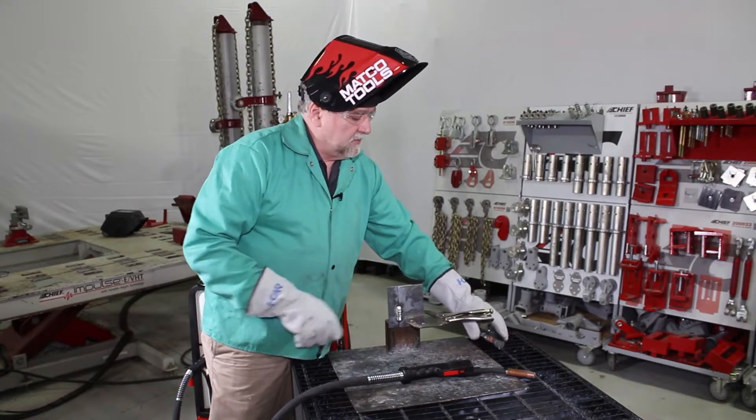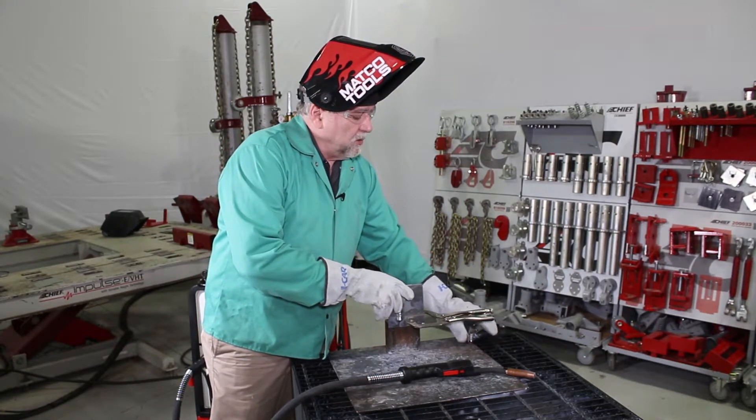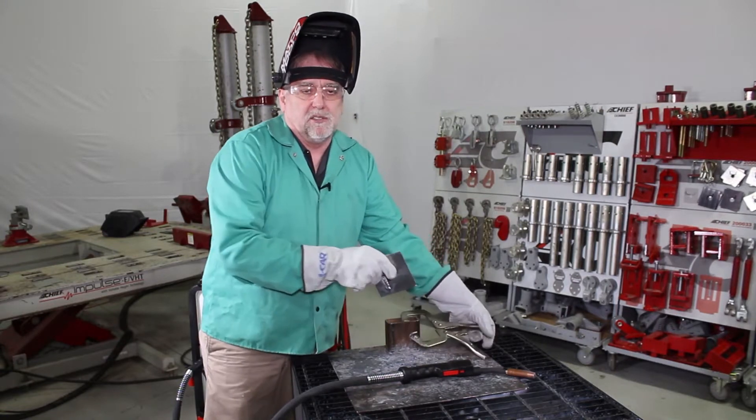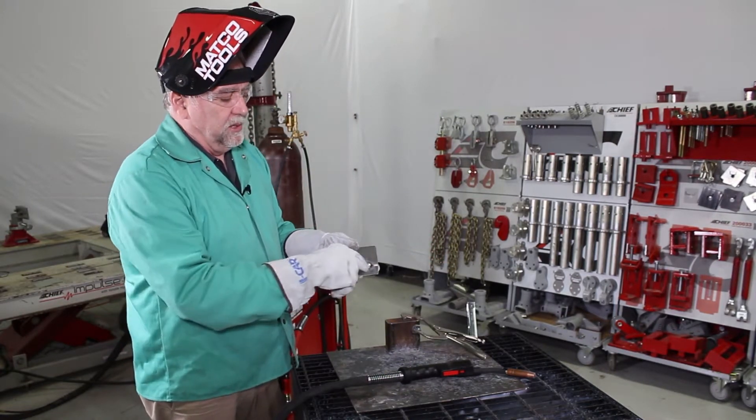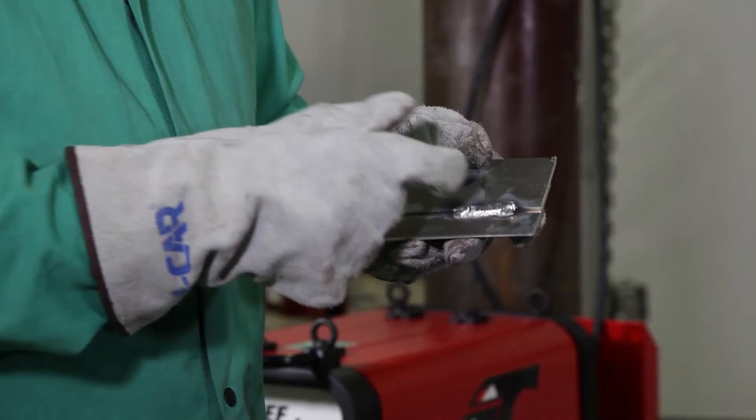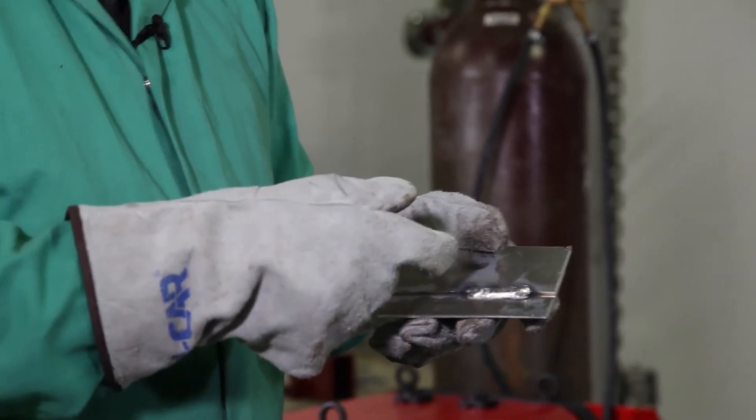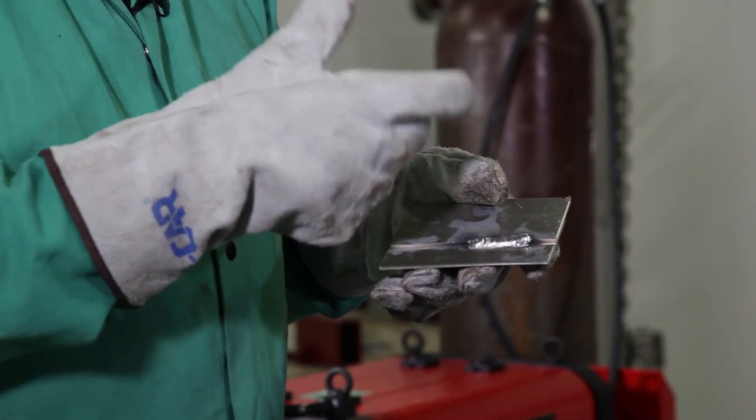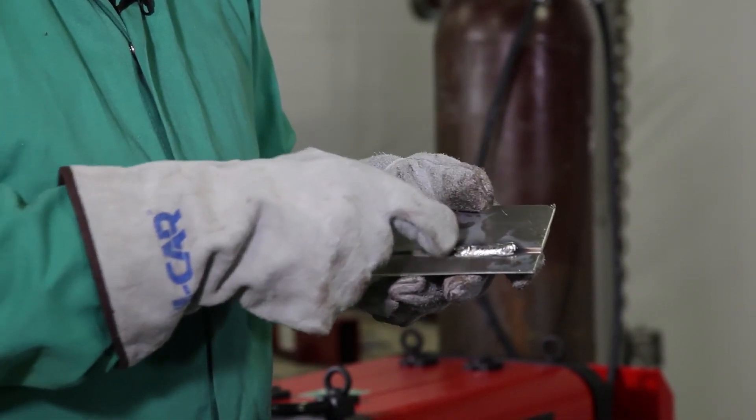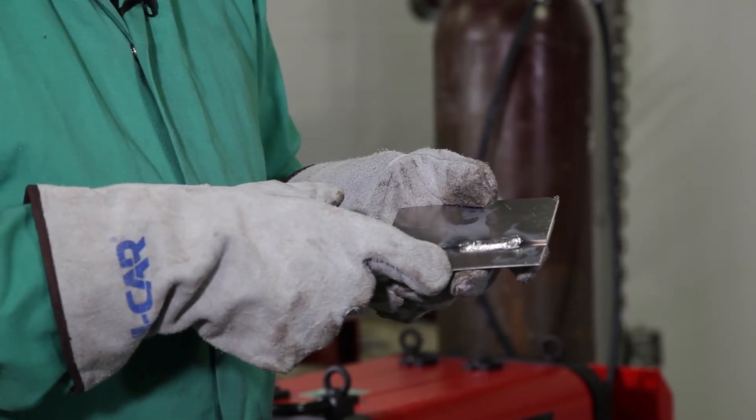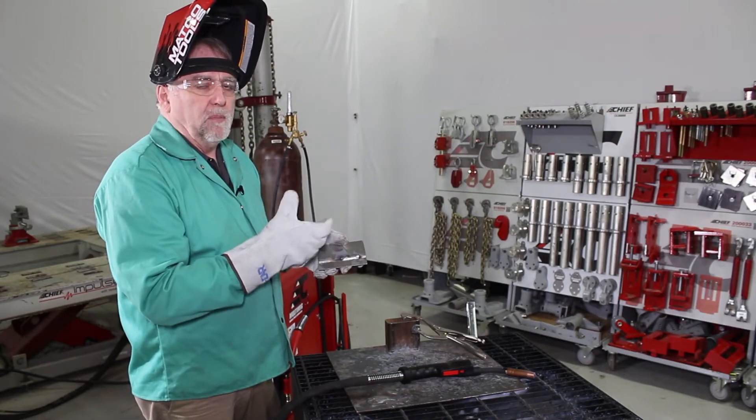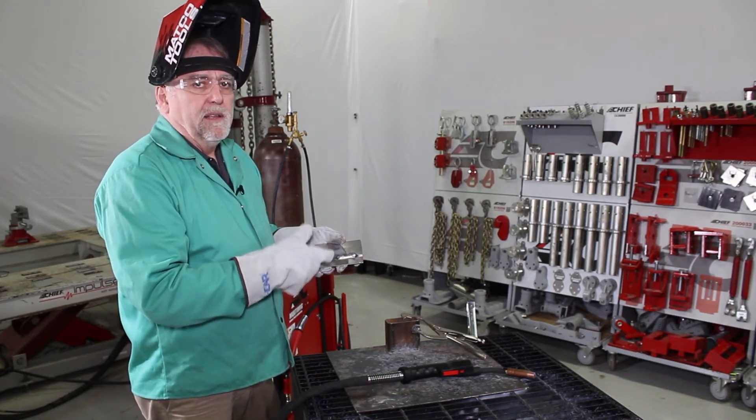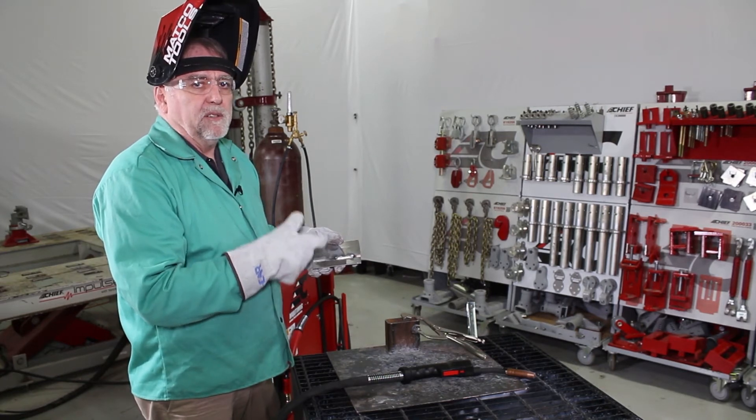With hot start on you could hear the difference in the weld as the wire speed slowed down as it ramped out of hot start and down into the welding wire speed or amperage that we use for the rest of the weld. And it helped us get out of this cold start knob a little faster. If we were to increase the hot start percentage it would do it even quicker, but just using the default settings helps us quite a bit. We still use our manual crater fill at the end, but our hot start at the front helps us get out of the cold start faster and make a better weld.